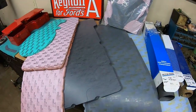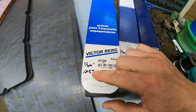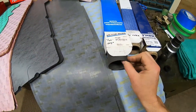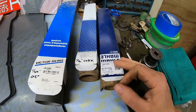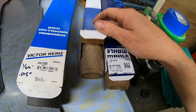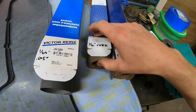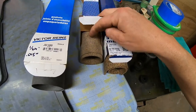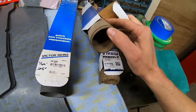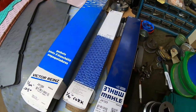I also have some Victor — most of the time that's pretty good stuff. This is 0.064 inch thick, or 15 thousandths, for setting clearances if you need a really thin gasket. Then there's rubberized cork sheet — I get these from the Melee aftermarket in 1/16 inch and 1/8 inch thick. Those two thicknesses pretty much handle everything you need, and rubberized sheet cork holds up to just about anything and lasts quite a while as well.